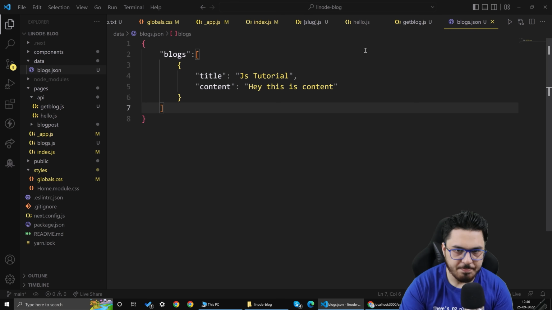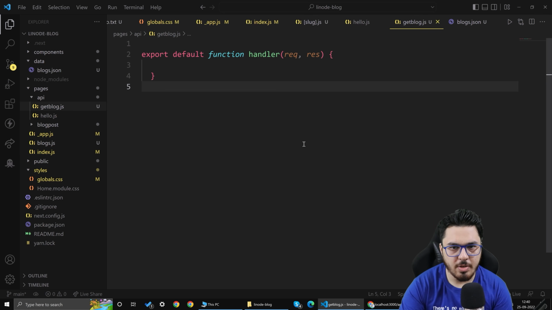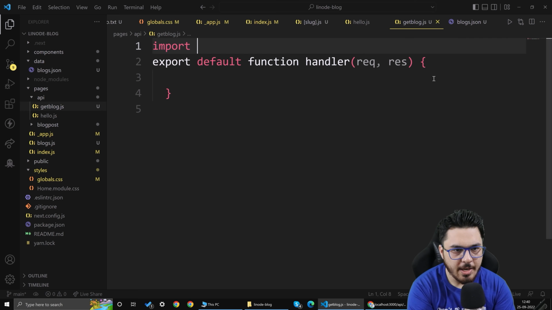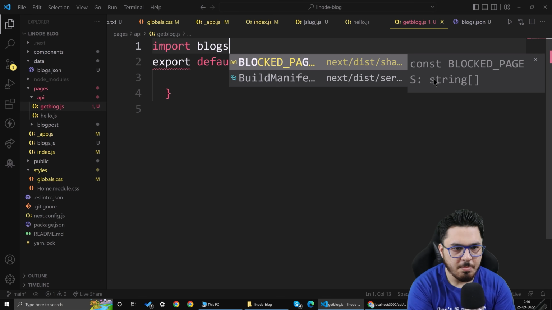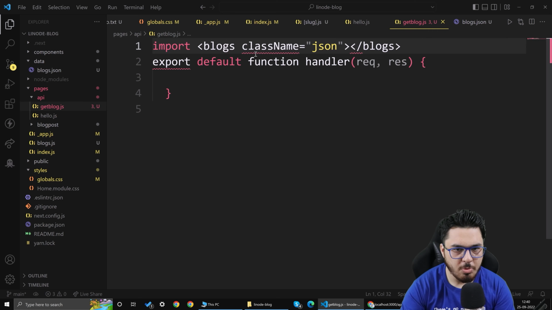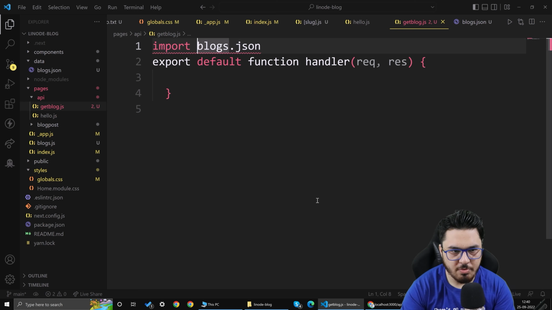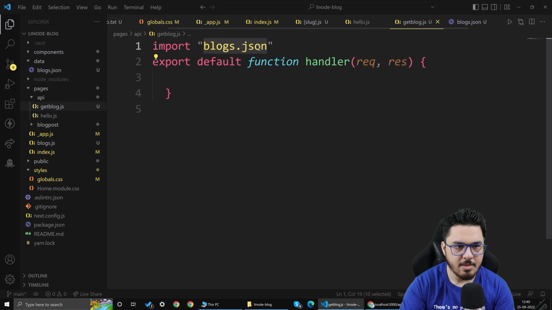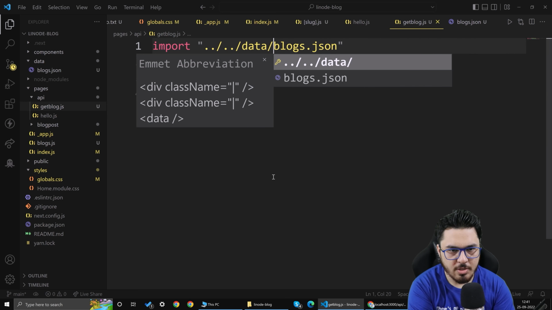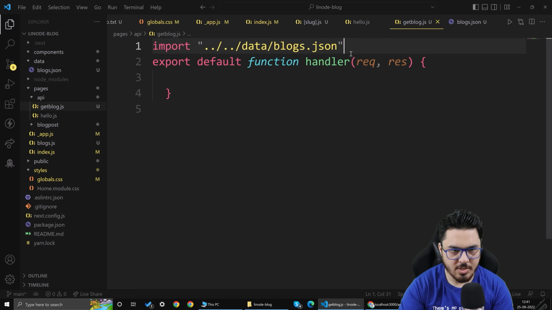So let me go to getblog.js, and what I'll do is I'll say, hey, import blogs.json. And where do I want to import blogs.json from? I want to import it from the data folder. So I'll say go one step back, then go to the data folder and grab this blogs.json.